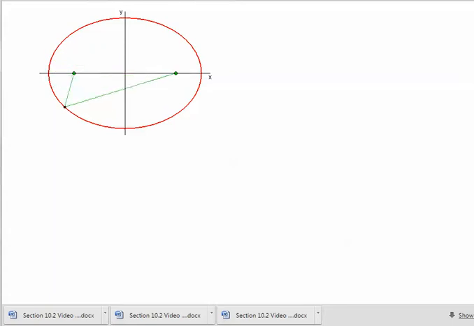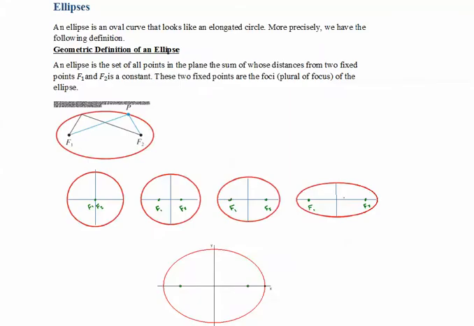Another observation here is this: as we make the distance between the two foci smaller and smaller, we see how the shape of the ellipse changes. And if this distance is 0, and that means f1 and f2 are at the same point, the shape we will draw using the string and the pencil will be a circle. So the ellipse is closer to a circle in shape as the distance between f1 and f2, or between the foci, gets smaller and smaller.